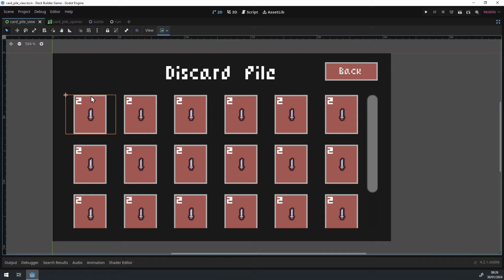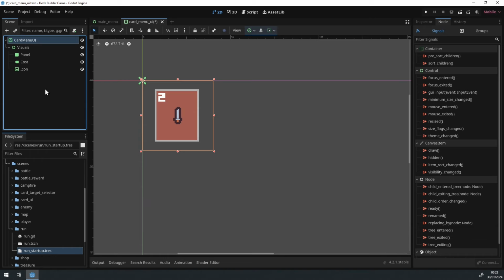And we'll make sure that we only connect the interactive signals like the on-mouse entered, the left-click GUI input, and the on-mouse exited signals to this control node, the visuals, right? Because we don't want to hover over here and display this hover border. We only want to be able to click on the card itself. Hope that makes sense.